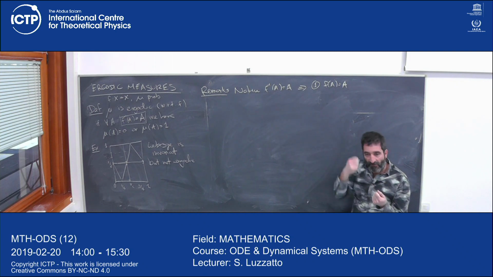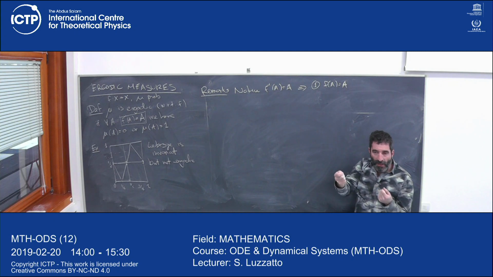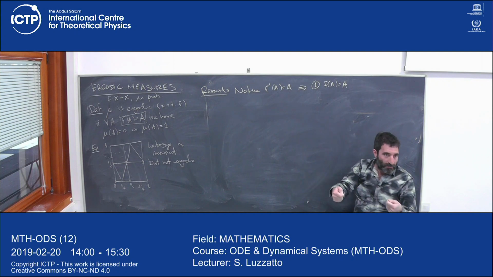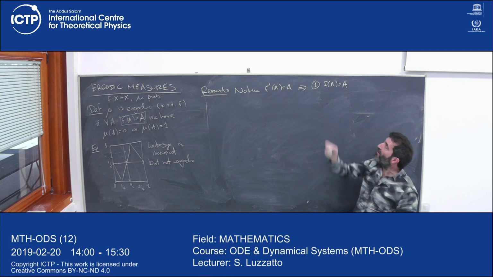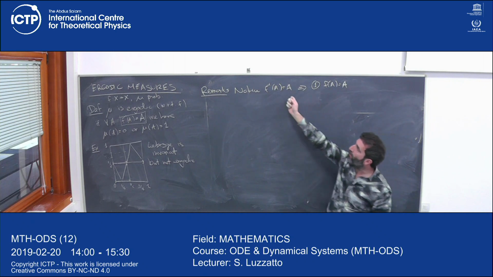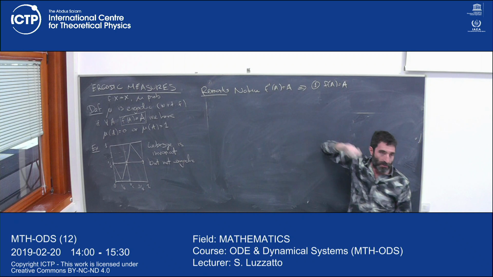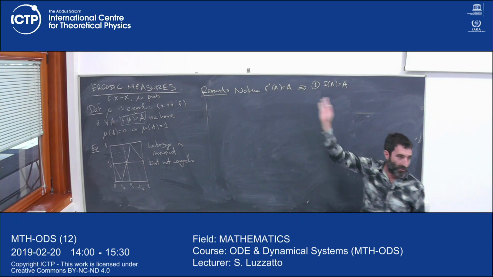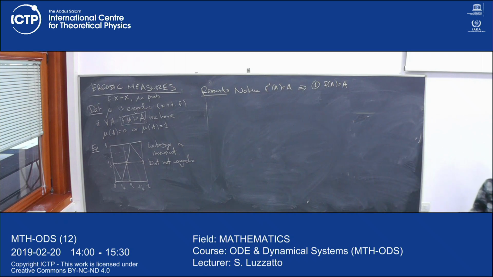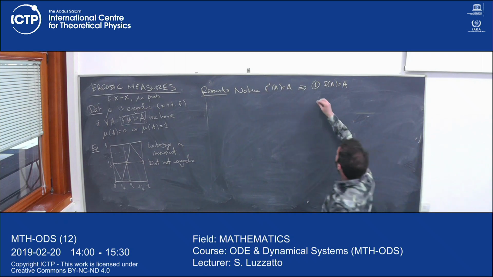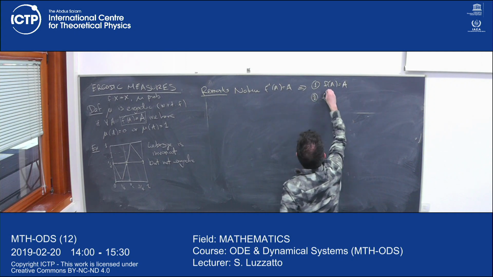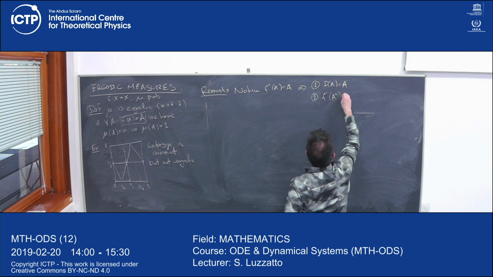So for example, if you take a fixed point, then the image of the fixed point is the fixed point, but the pre-image of the fixed point contains the fixed point, and it may contain another point, right? So the fixed point itself will satisfy this condition, but may not necessarily satisfy this condition, if the map is not invertible. If the map is invertible, then these two conditions are exactly equivalent. Okay? But perhaps most importantly, it also implies that the same property holds for the complement of A.